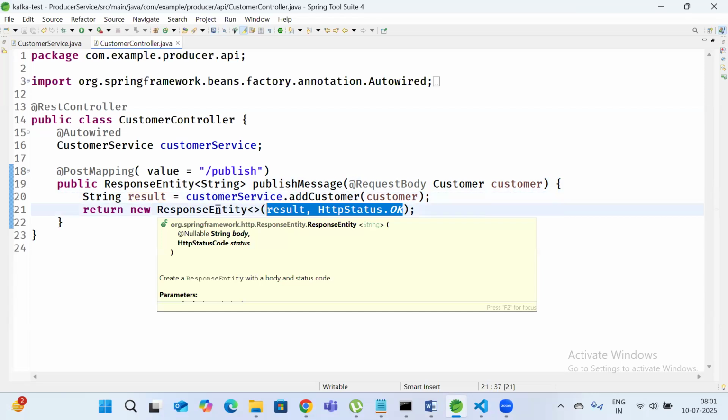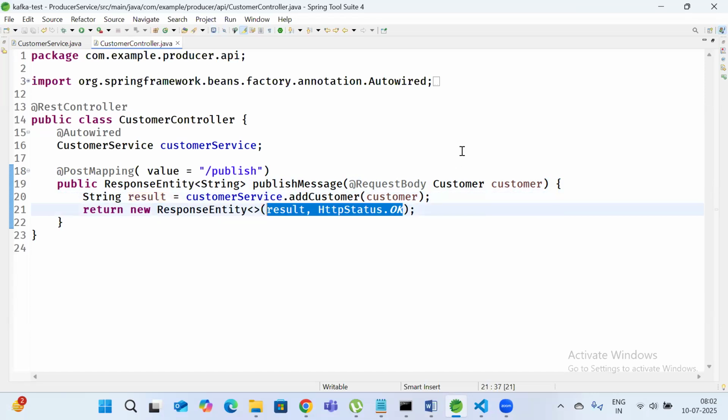So ResponseEntity is an object, and this object holds the information about the complete response. What should be in the response body, what should be the response status you want to send, or if you want to send any HTTP headers in the response, you can also add those headers. All this information can be kept in one object, and that is called the ResponseEntity object. And you know what's the purpose of the @RequestBody annotation? While invoking this endpoint, we are going to invoke from Postman.